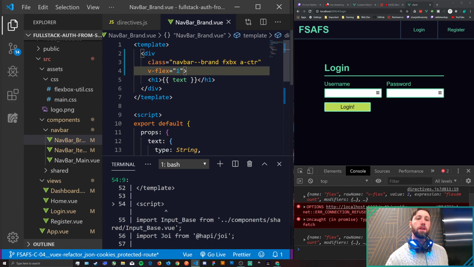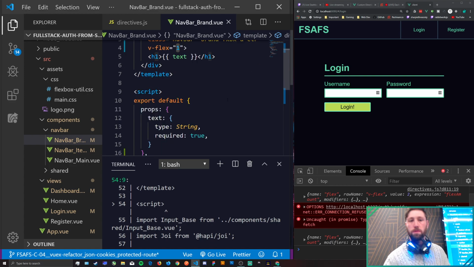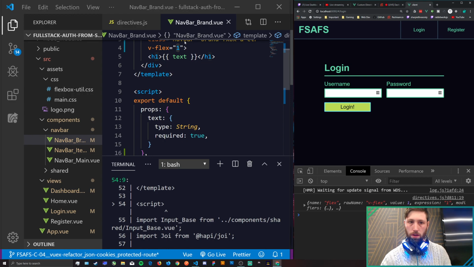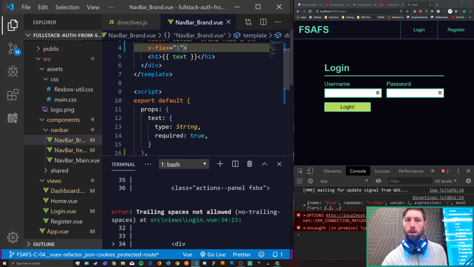We had 1 in there. I was trying to pull the value out of it, but since this is a hard-coded value, it doesn't evaluate, or for whatever reason behind the scenes, it doesn't work the same way. Yeah, no, because if this was 1, then it would be smaller.